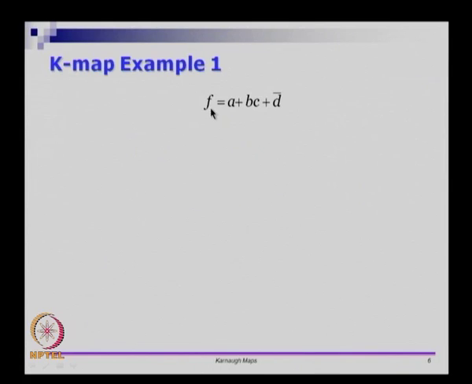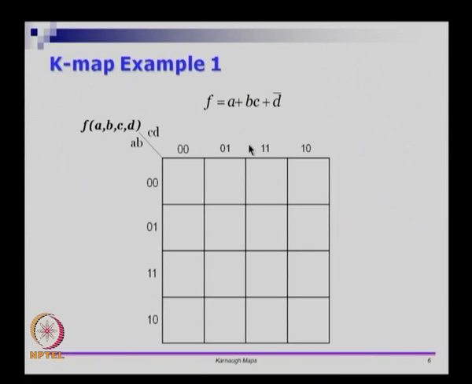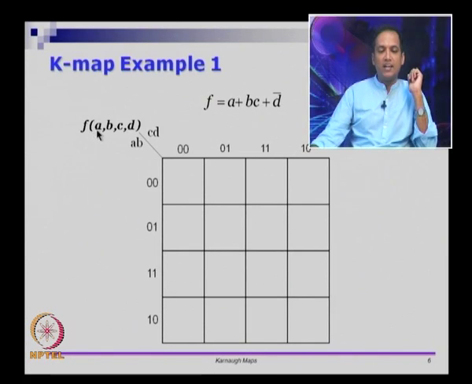So let us start with this one, F is A plus BC plus D bar. Let us see how this can be represented in a table. So remember, this function has 4 variables, namely A, B, C and D, and if I do not mention explicitly, we will keep the order always in increasing alphabetical order, A, B, C, D, X, Y, Z and so on. In this case we will assume that the function is written as A, B, C, D. I am going to take A, B along the rows and C, D along the columns. So you have A, B with the 4 possible values, C, D with the 4 possible values, with this little twist.